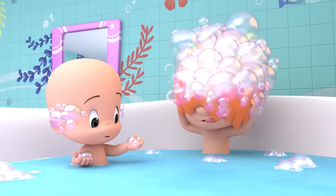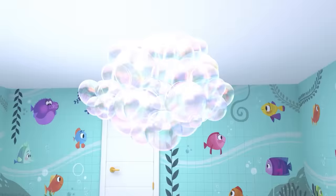Bath time, the cookie bath time, with soap and water.